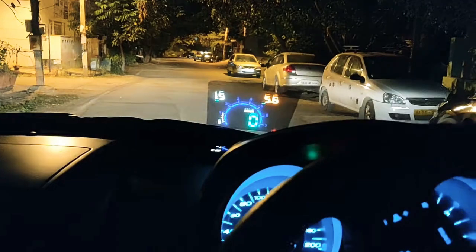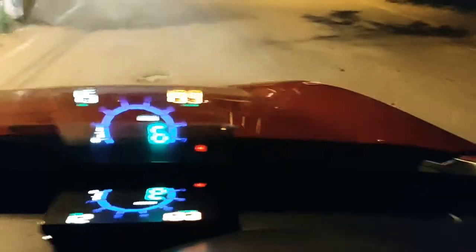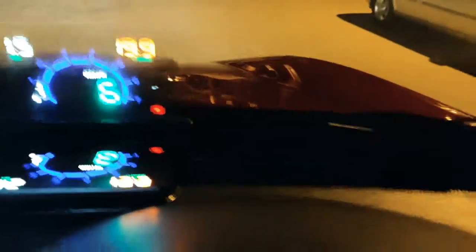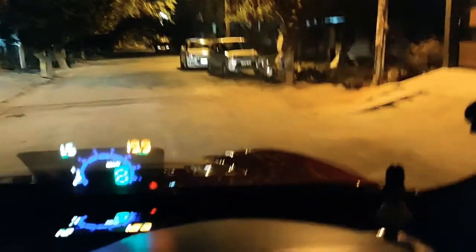Looks great — let me continue the drive. For tucking in the wires I did pretty smart work. I've used the sticky pad, the film, and I've taken the wire slowly going through and straight down reaching under the steering. The wire has been tucked quite safely and so far the results look amazing. The fuel consumption display is off so I'll have to do something about that — maybe it needs calibration. Also the film is a little too short. Wear your seat belt for a safe drive!